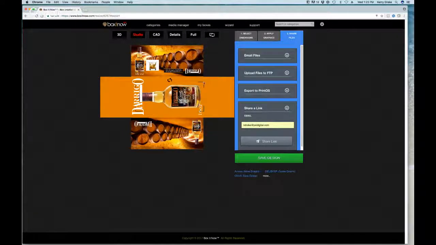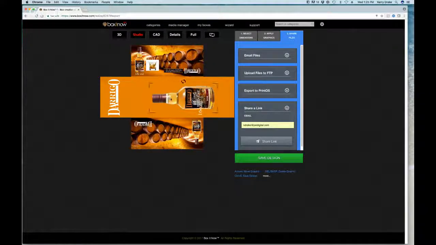So we'll go do that. Let's go. We'll bring that bottle down in size here, just a tad. Let's make it just a little bit smaller so we don't interrupt the font.